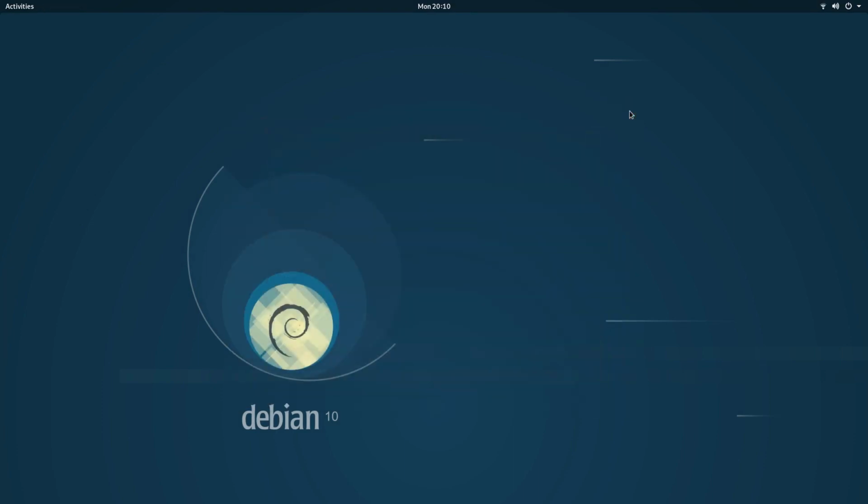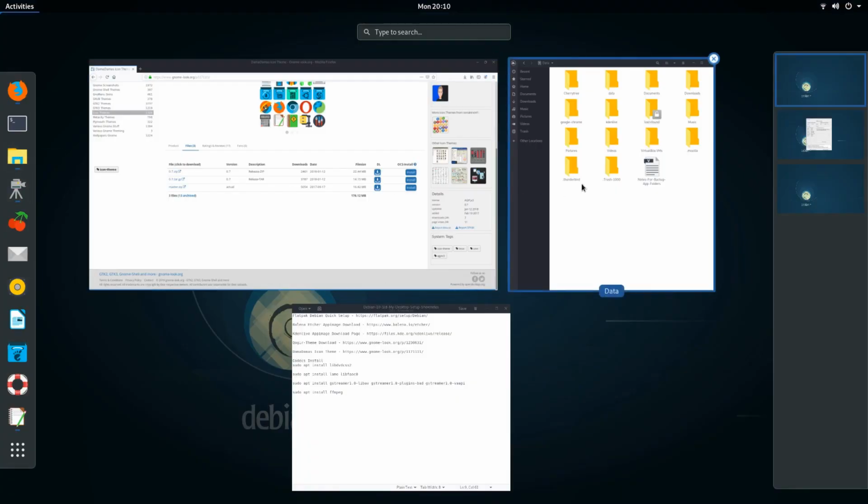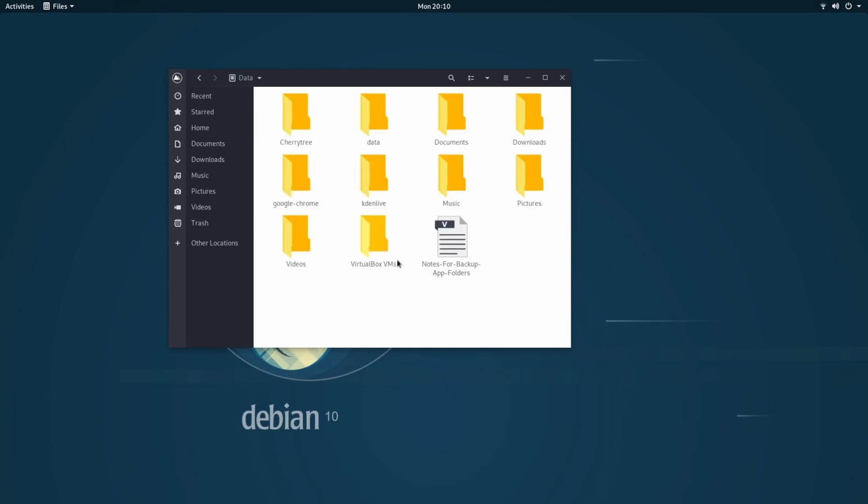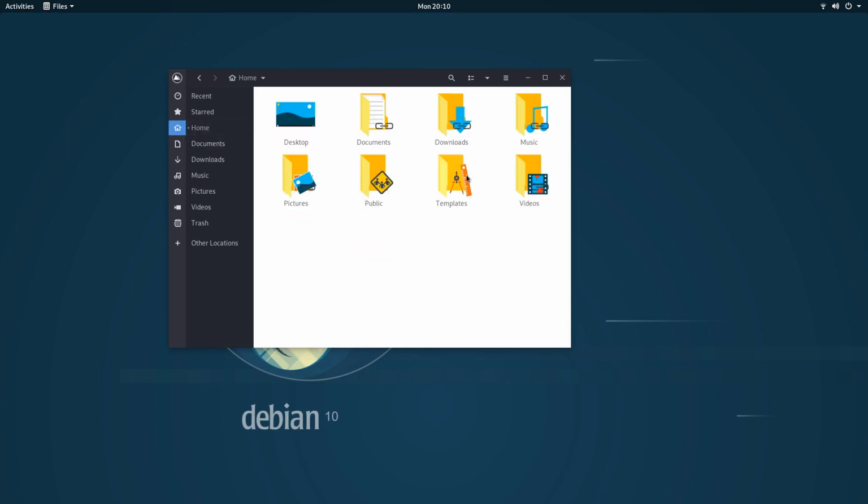So let's check that out. As you can see, it's very Windows-ish. However, if we Control H to hide hidden files, you can now see that if you have a look at the links here, they're not as prominent as the other ones. You can hardly see them on the videos. It's hidden in there.